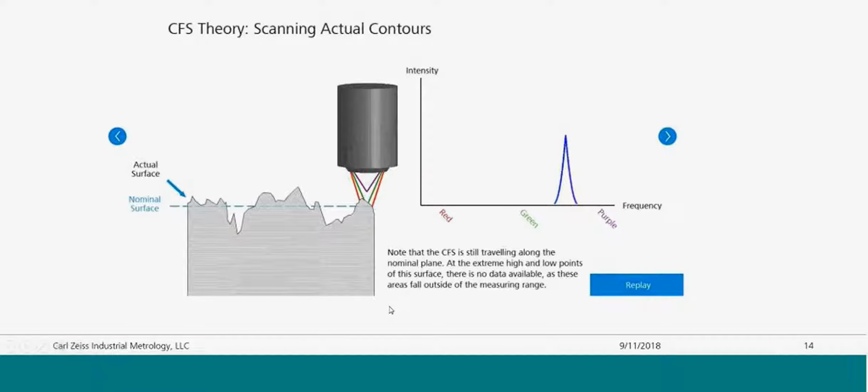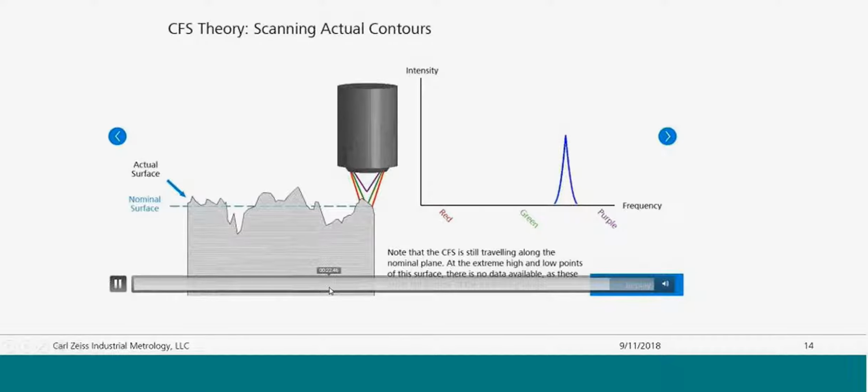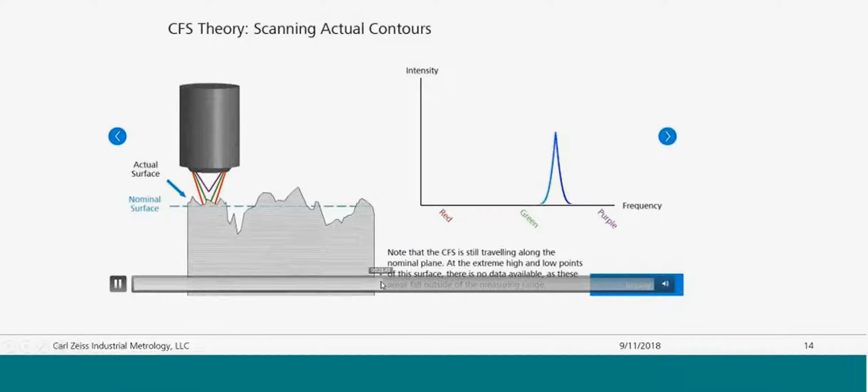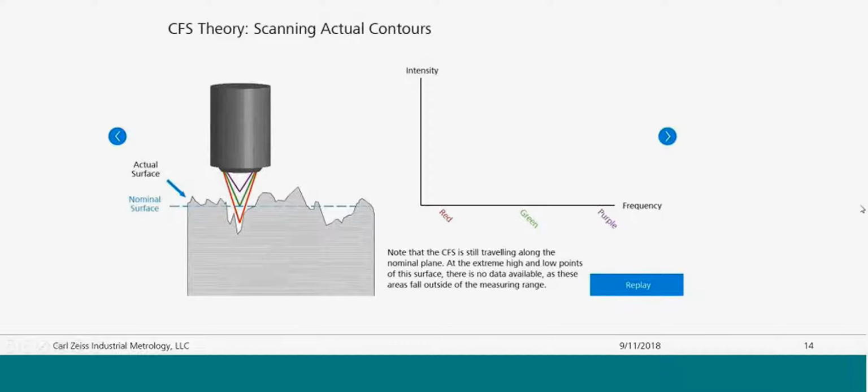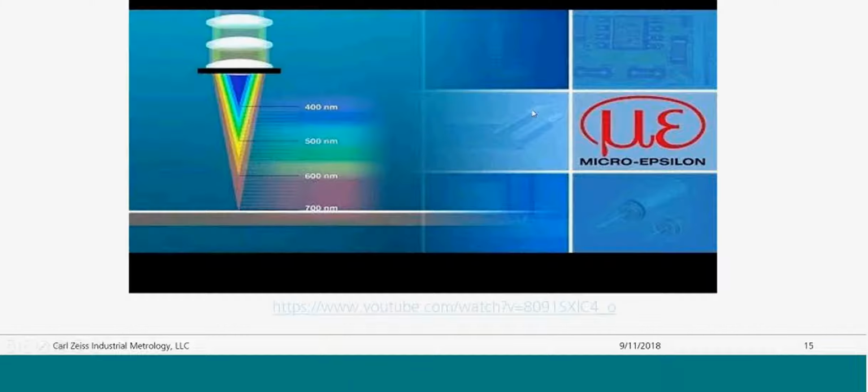Something to note here, you saw as it traveled across, it was following that nominal surface, so the information it has on that surface, it assumes that the surface is perfectly flat and follows that surface, as you can see there. But with the Zeiss DotScan, it's actually able to actively scan, as we saw in the earlier video, and actually follow the real contour of that surface as well. So there's two different scanning modes with it, but that's just an aside.